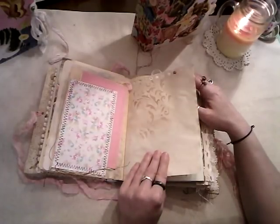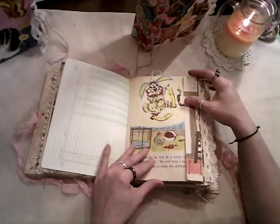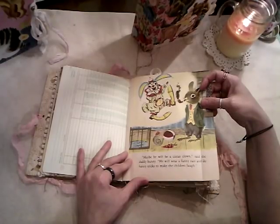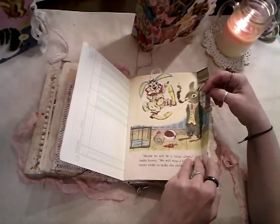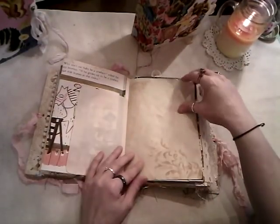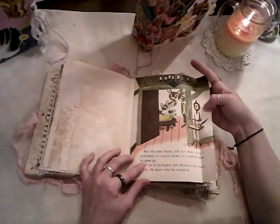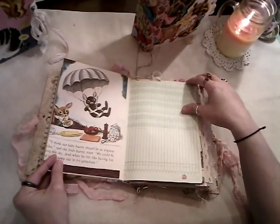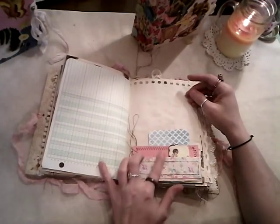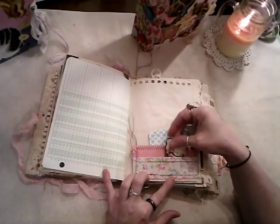This is some writing paper that I took out of a spiral. Some ledger paper. Look at that clown. Look at those colors. It's fantastic. So cute. Some more stenciling. So cute. And a little double pocket here. Just have a little journal card. And this is just the image in the front tuck pocket.